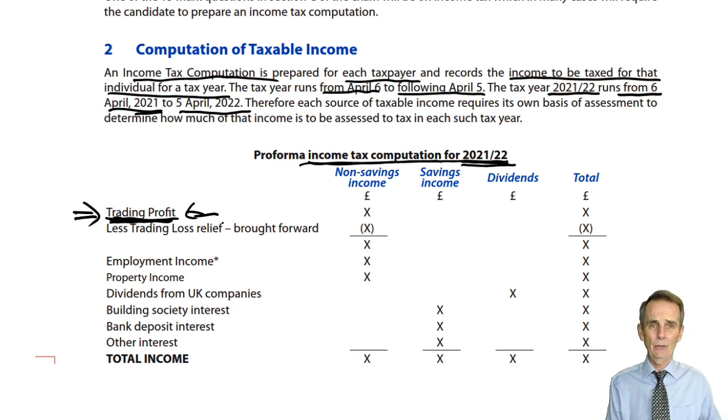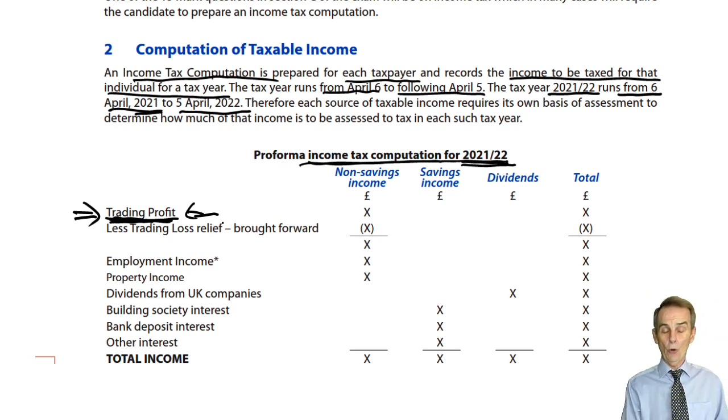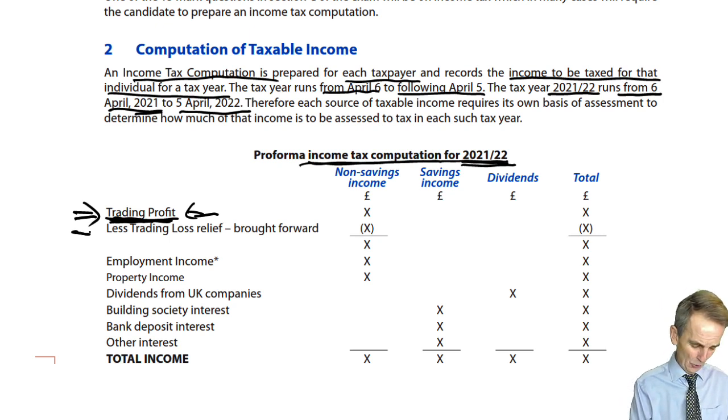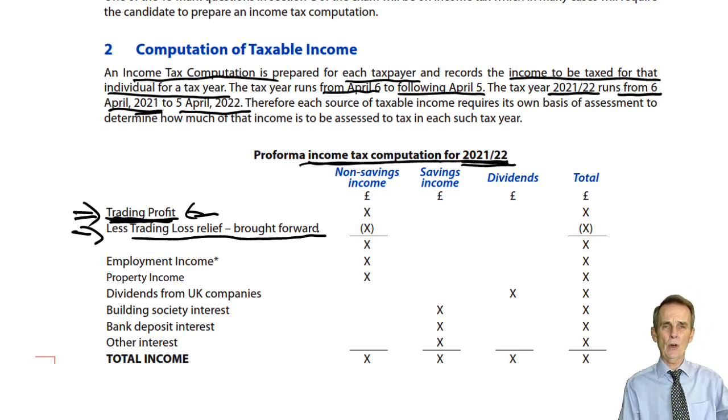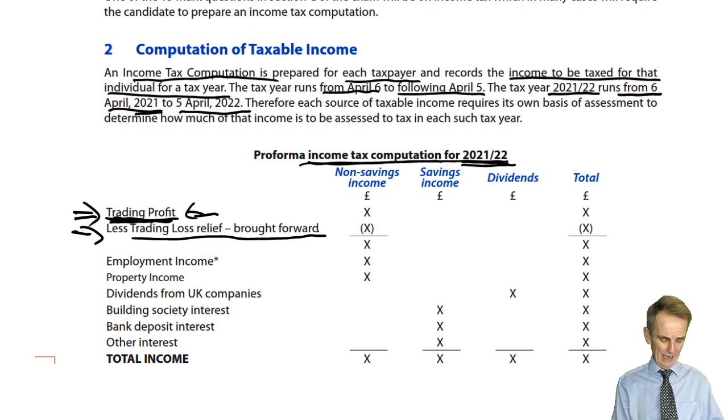But any work involved in terms of any of the five chapters could be involved in establishing, one, the trading profit that features there, and of course what may then be deducted from it, if it exists. If there's any trading loss that's been brought forward from a trading loss sustained in an earlier period that has not, as at the start of this tax year, been fully utilised, then any such trading loss brought forward will be deducted here against the future trading income of that trade. So all of that is in those chapters from 4 through to 8.